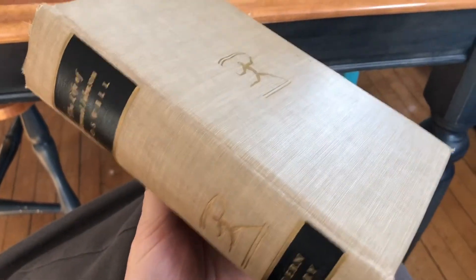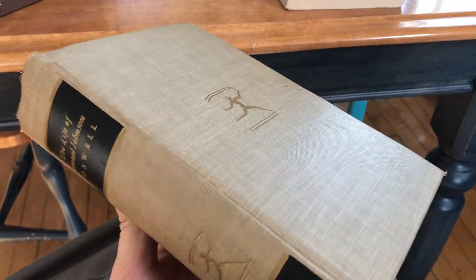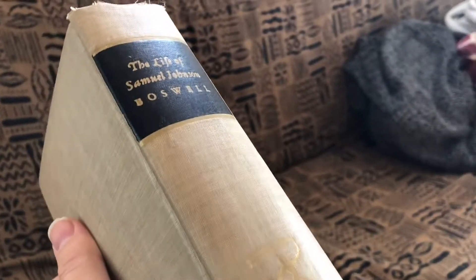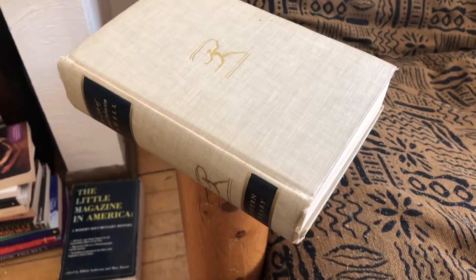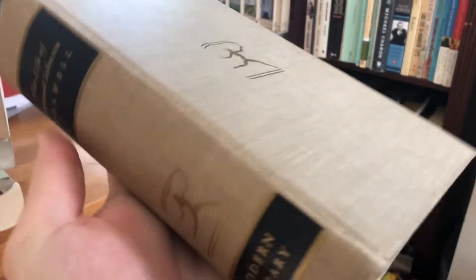Turns out I have seven billion of these Modern Library books, so it's good that I'm doing a video and making a record of all the ones I have so I can read them and give them to friends. A big copy of The Life of Samuel Johnson in that shiny ink. Everybody loves this — Jesse Ball loves this. I liked Jesse Ball several years ago; I probably would like him again. He reminds me of Chicago. And there's the epigraph in Pale Fire. It's got this kind of bland color to it — I would prefer it was some sort of rich green.